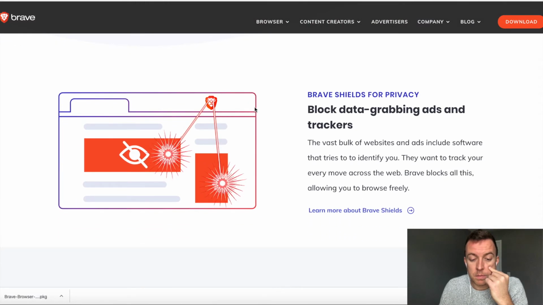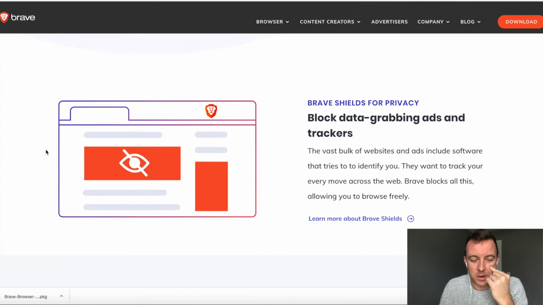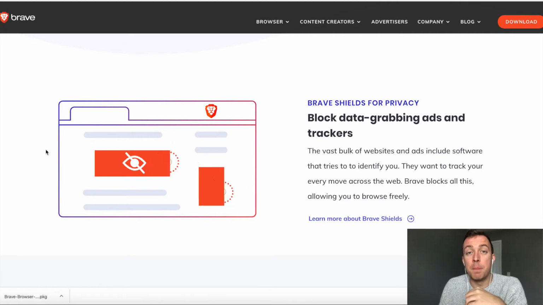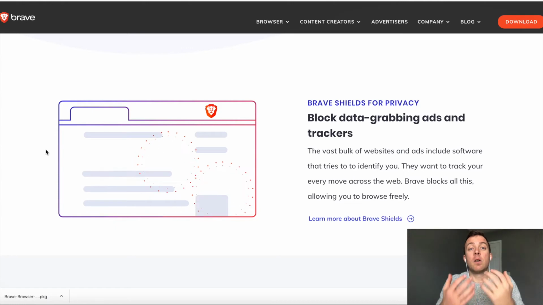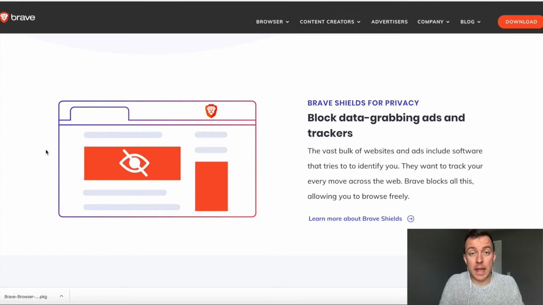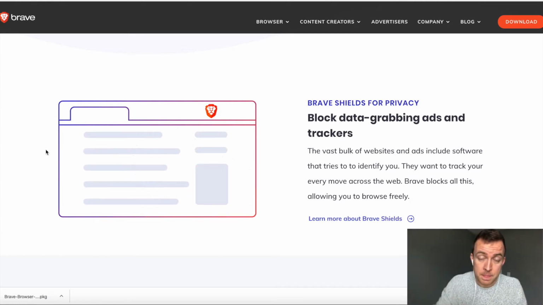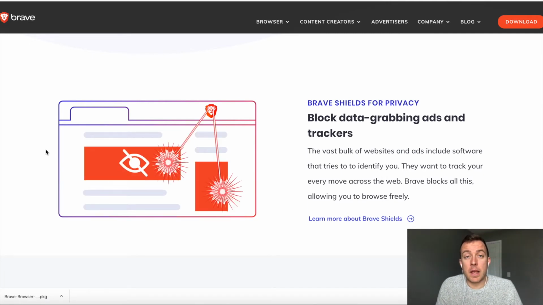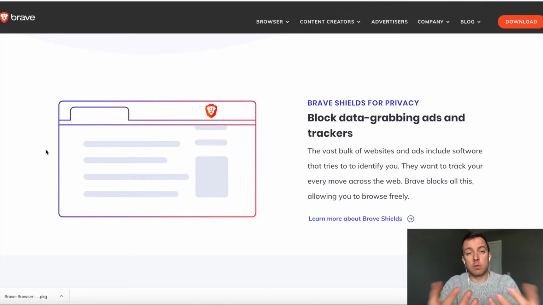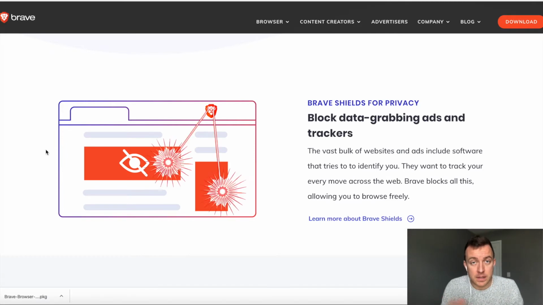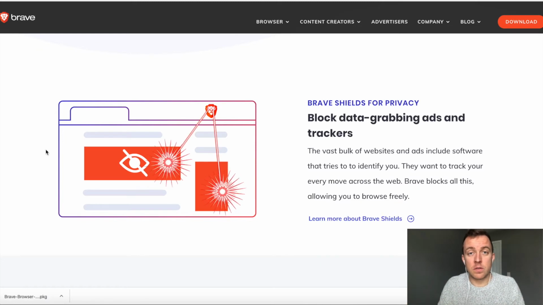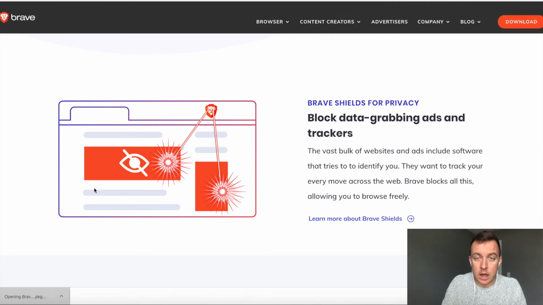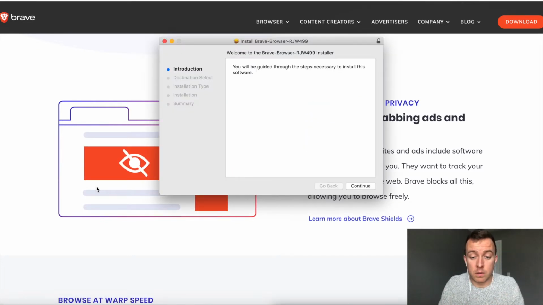and here's a great animation showing what it does, it zaps them away. But you can turn on Brave rewards, which allows you to say, yes, I'm allowing advertisers to show me ads in a little notification at the top of my screen. And in exchange, I receive BAT tokens. Basic attention tokens is what it stands for. And so that way, it's a win-win situation for everyone. You're not bombarded with ads. All right, so the browser's done. And it allows you to take back control of your web browsing.